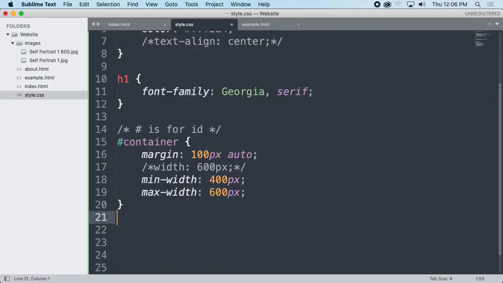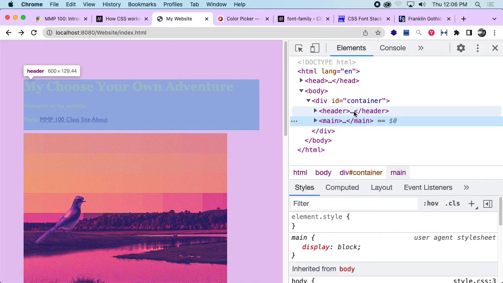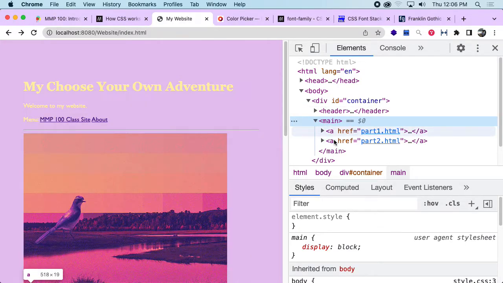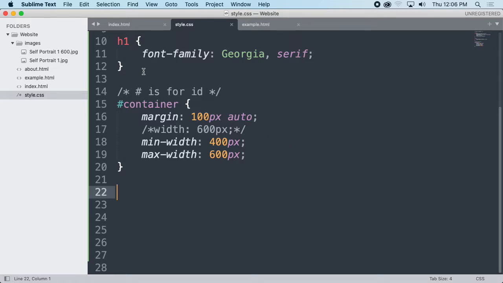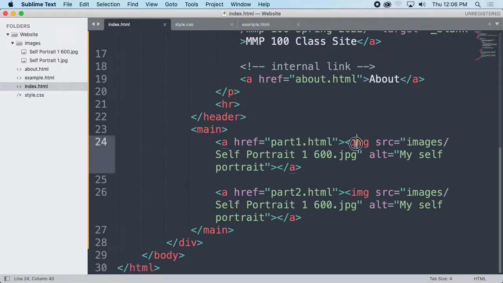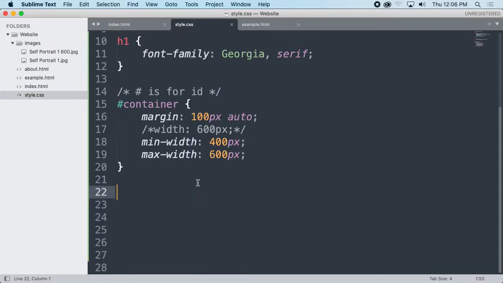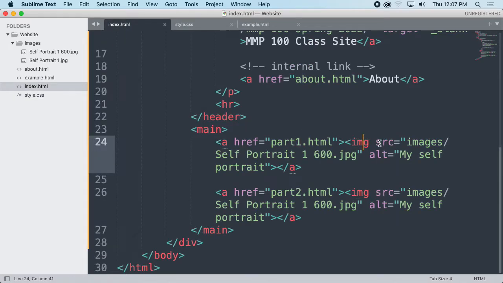Okay. So if I want to make my images sit next to each other, one thing I can do is just make them smaller. I can select my images using the img tag. I only have 2 images, so I can apply these rules to both of them. I'm not really worried about applying rules to all of the images on my page. But most websites with more complicated layouts have lots of images, and so you wouldn't normally want to write a rule like this that's going to select every single image on the page. So what we can do instead, to be careful, is assign these images a class.